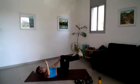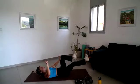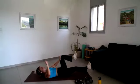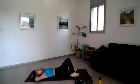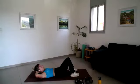Good. Push for three. Nice, that's the belly button into your spine for two. And one more here for one. Take those feet down. Last little push. You're either here with those shoulders on the mat or you're gonna lift them up.